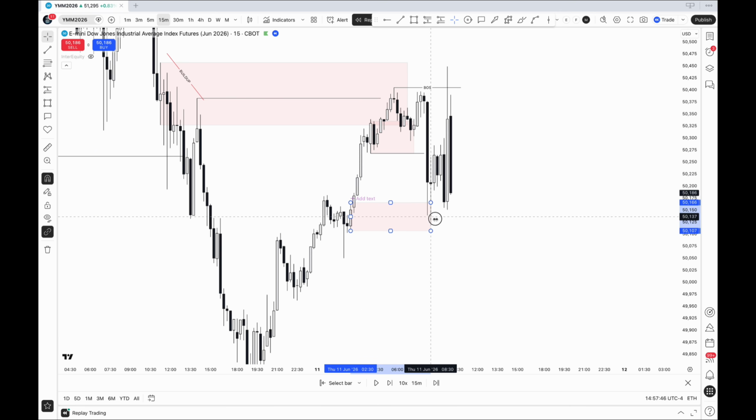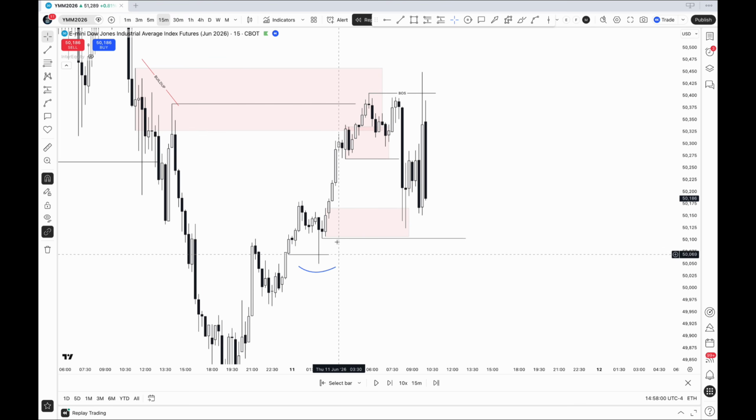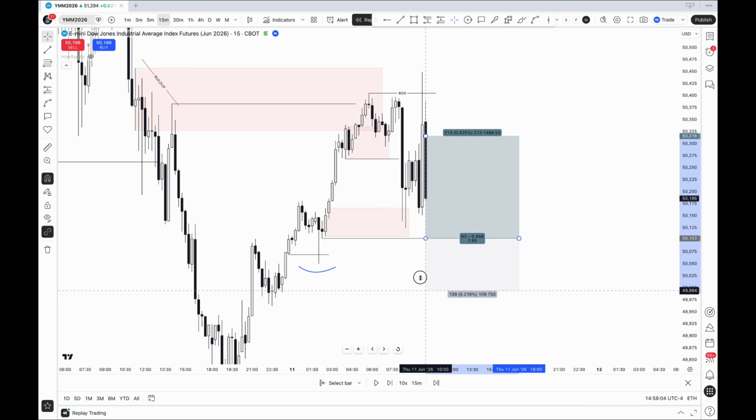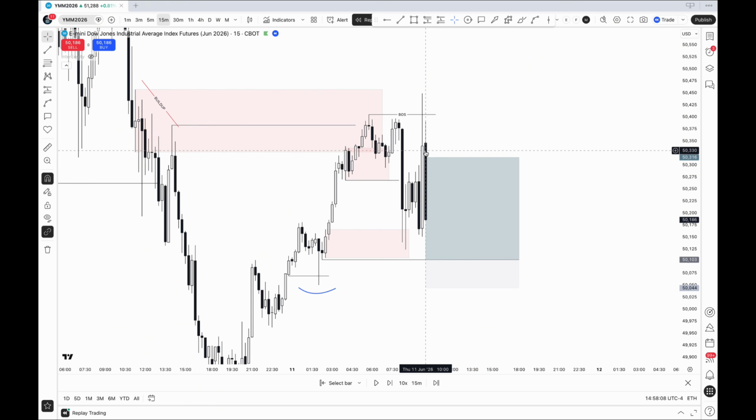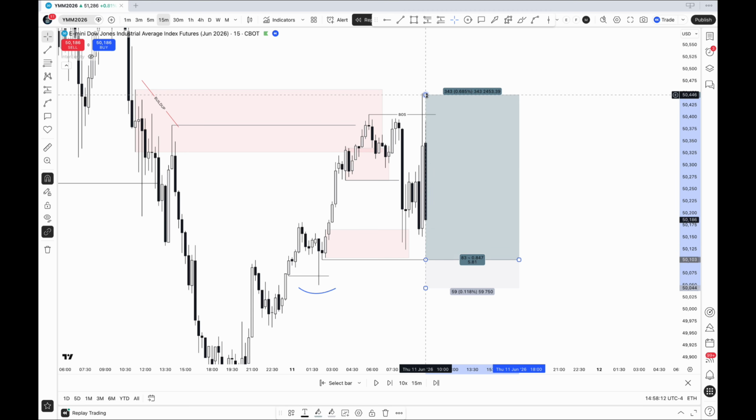Buyers were getting into the market from here. So that lets me know that below there is where I want to buy from. And notice how, what do we have below? Liquidity block. Amazing. So stop loss underneath the liquidity block as always. Target this high, the build up high.